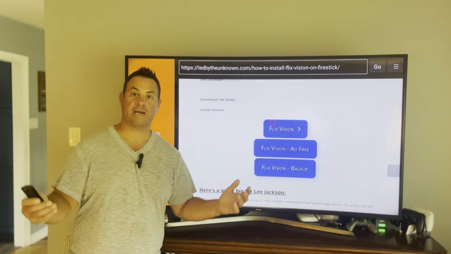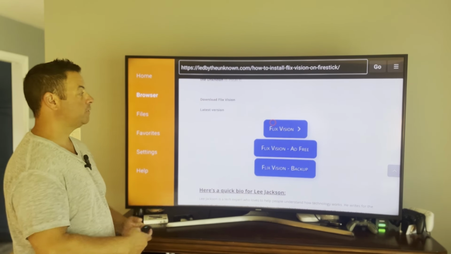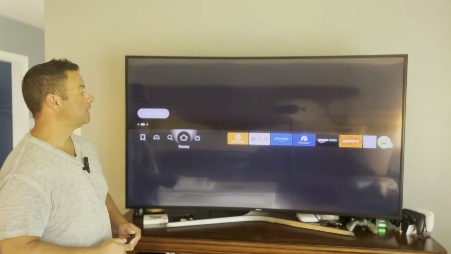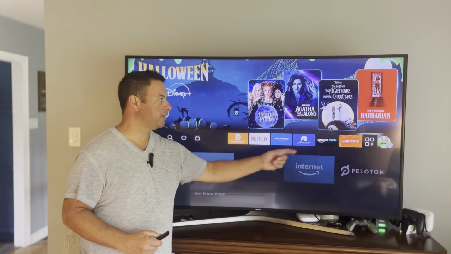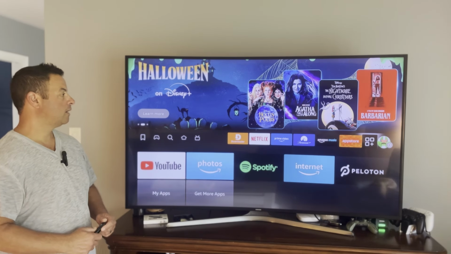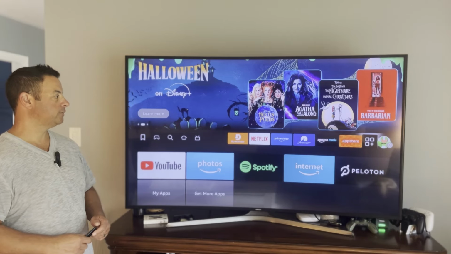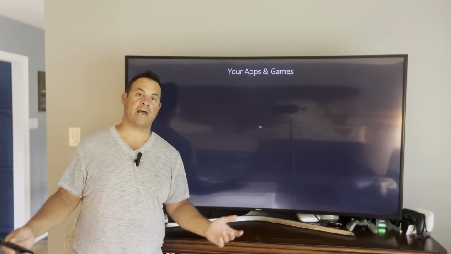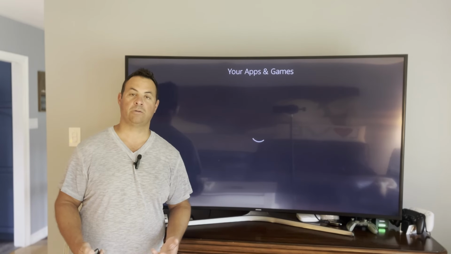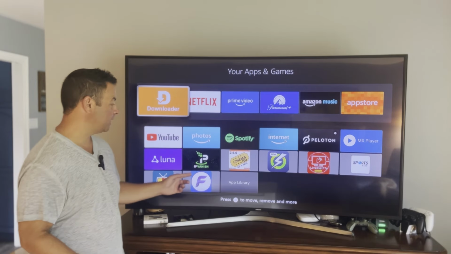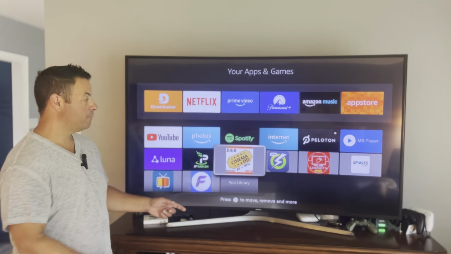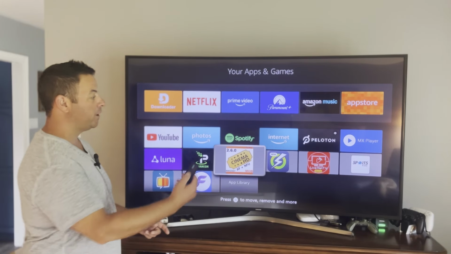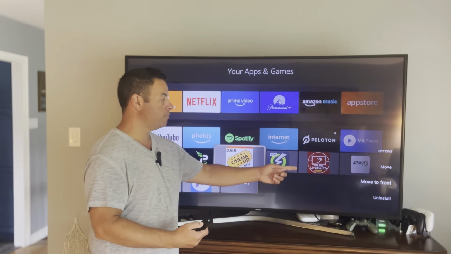Let's find out where these applications went. Let's go to the home screen. Push the home button on our remote. We can go all the way to the 3 squares plus sign there, our Apps and Games section. The last applications that we download end up at the very bottom of the list, so if your list is really long, it may be further down. But we can just use the 3-line button on our remote and Move to Front.